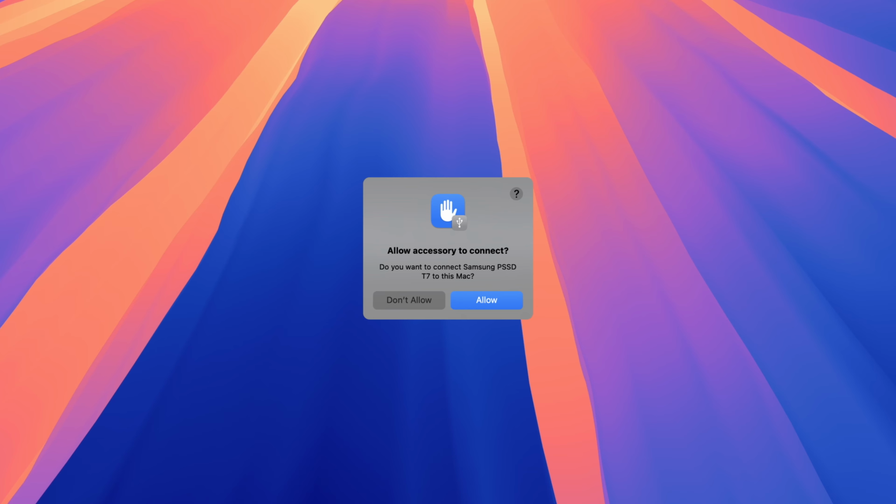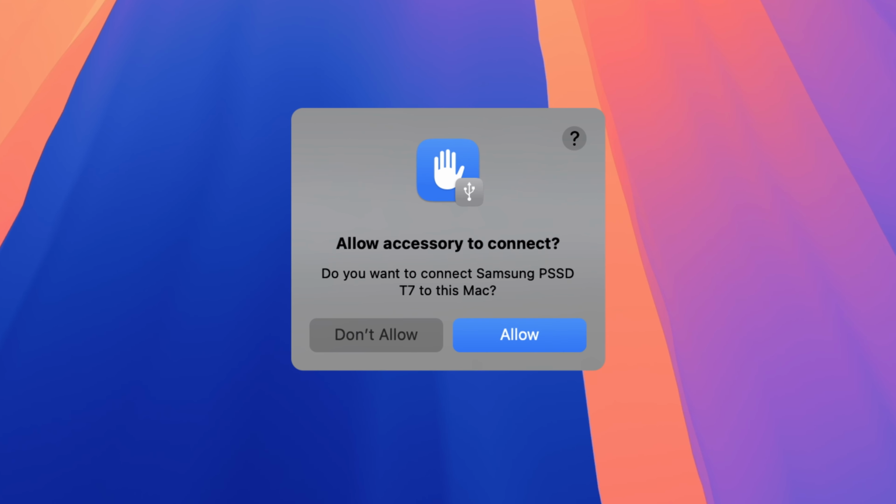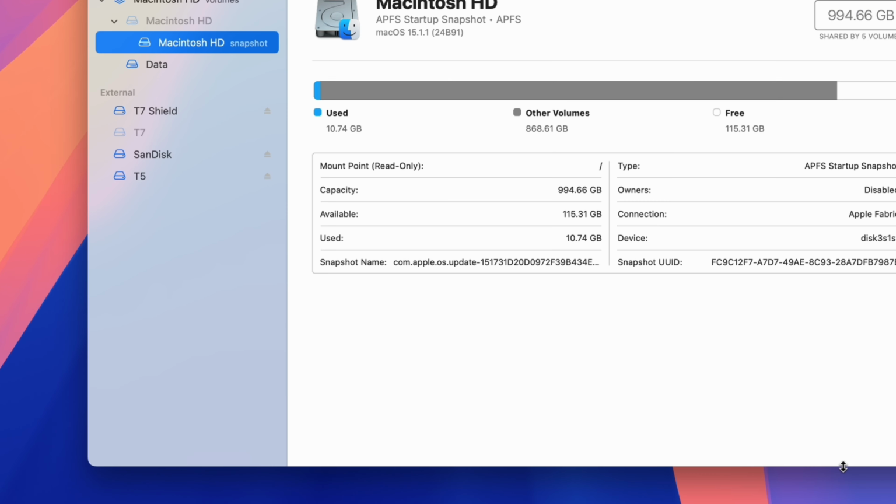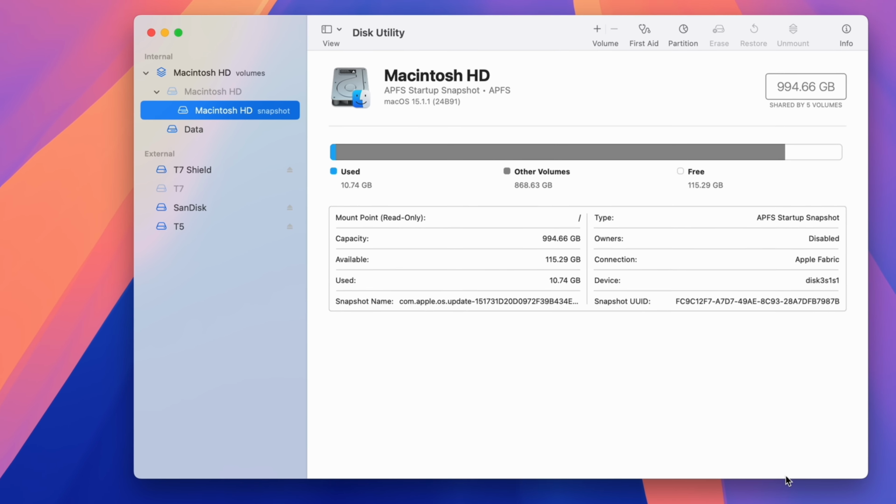You may need to repeat that a couple of times before the pop-up remains on screen long enough for you to click it. Don't ask me why, but I'm guessing it's got to be a bug with the recent macOS versions. If that didn't help, or if you don't see that pop-up, it's time to open your Disk Utility.